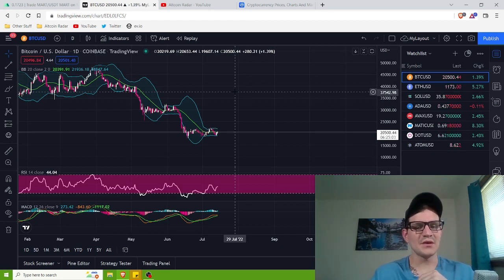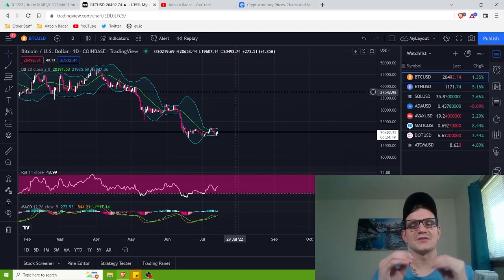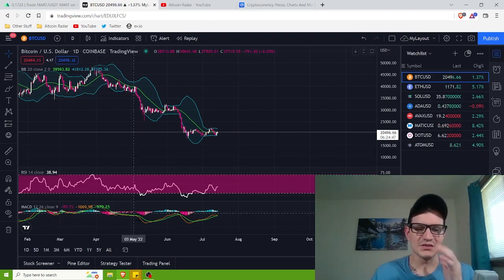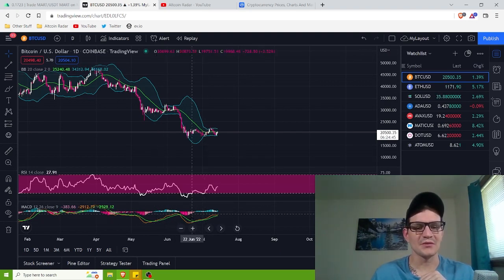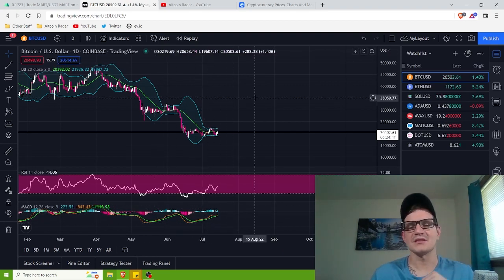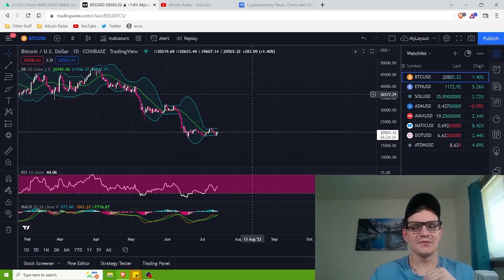So guys, now that we've talked about the RSI and Bollinger Bands here, the last indicator that I'm going to touch base on here, and it's my personal favorite, is going to be the MACD, or the Moving Average Convergence Divergence Indicator, okay, which is what you see at the bottom here. This is one of my all-time favorite indicators. I love this one, you guys. This one is just absolutely phenomenal.